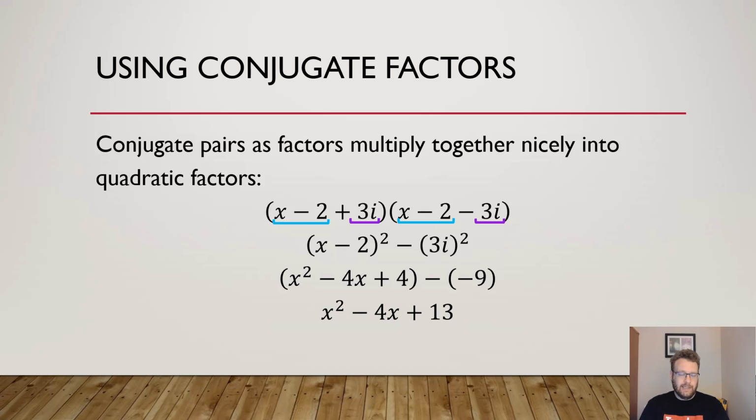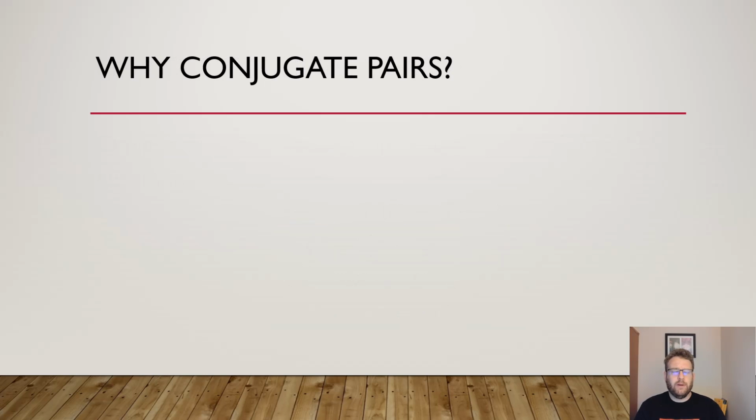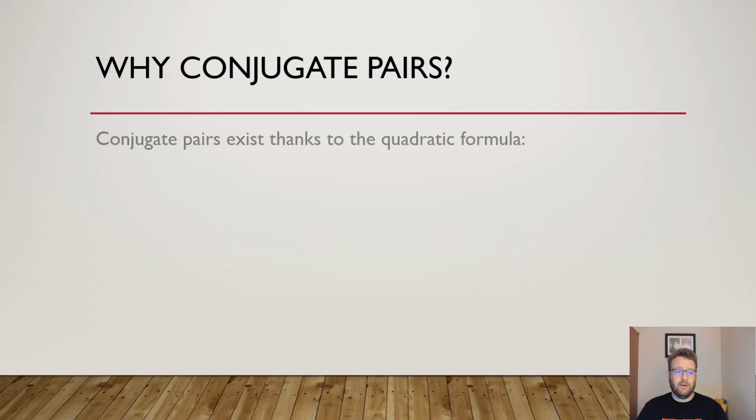Now, very lastly, why conjugate pairs? Like, where do these things come from? Why do they exist in pairs at all? And the answer, actually, is something we've been working with for several years now. The quadratic formula. If you take something like the result we just got and you try to tear it apart, if you try to factor it, well, we learned that if it's not nicely factorable, which it's not, and it doesn't follow any neat factoring rule, which it doesn't, we basically are going to try and use the quadratic formula.